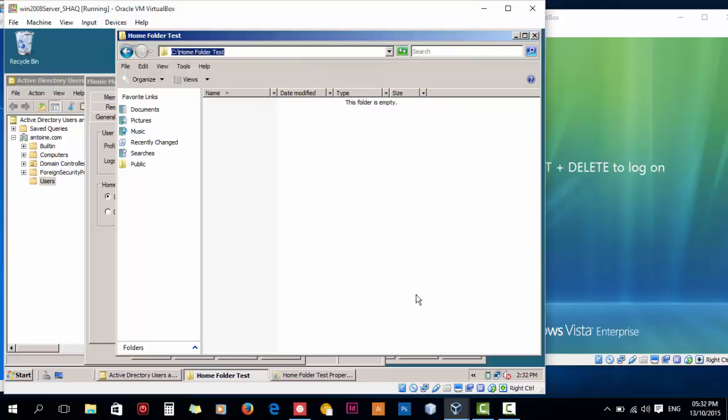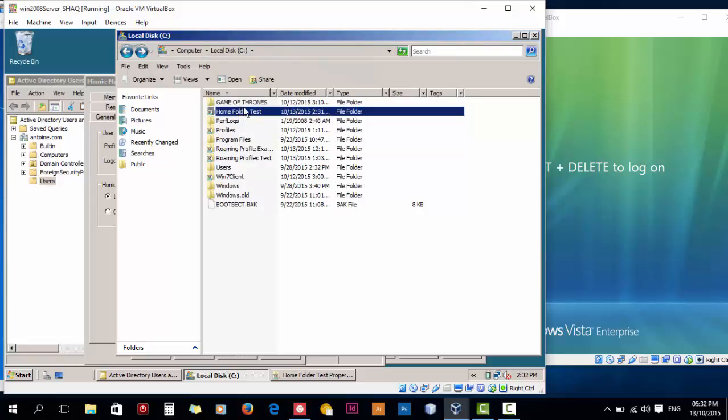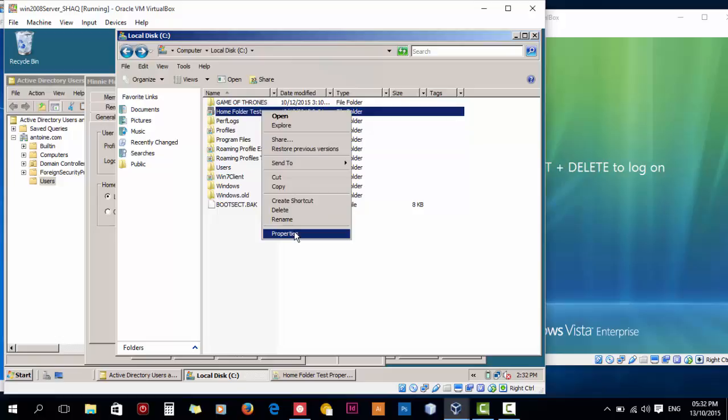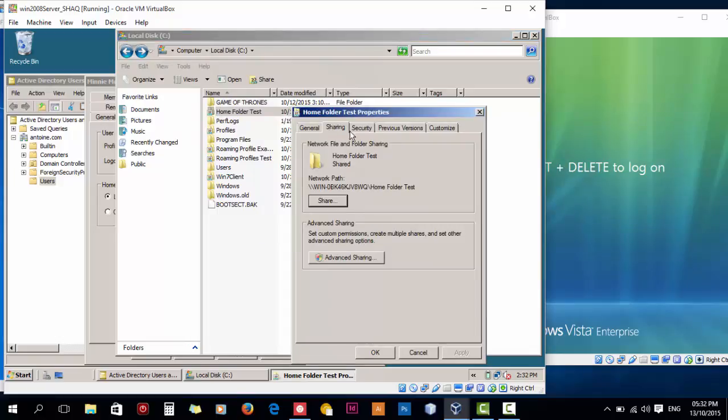Or you can come out of this folder, right click on the home folder test, properties, and on the sharing tab you could use the network path.